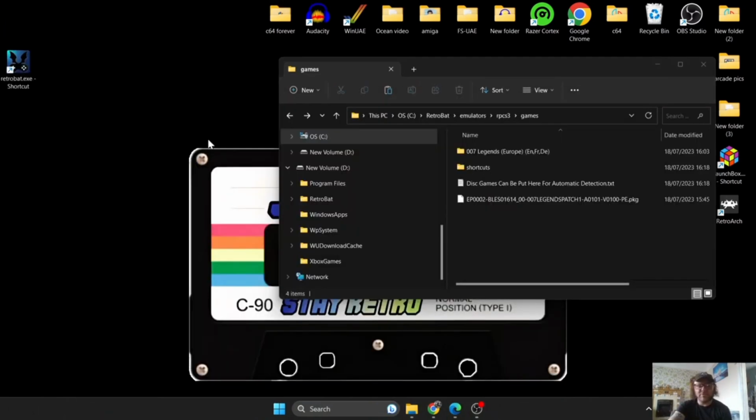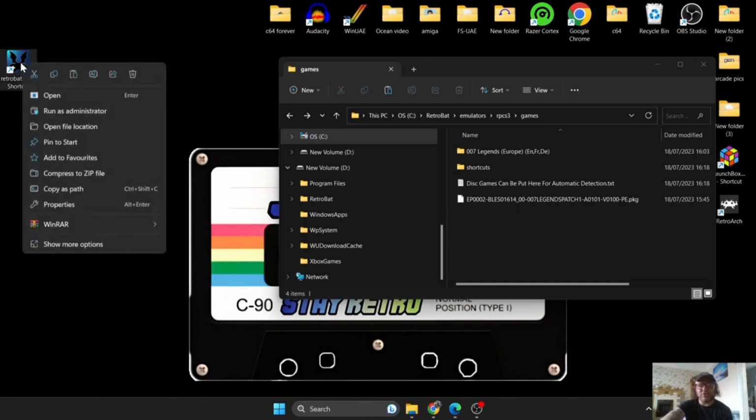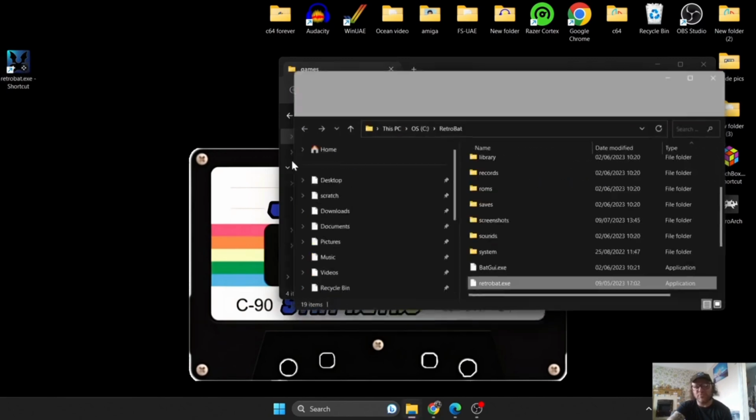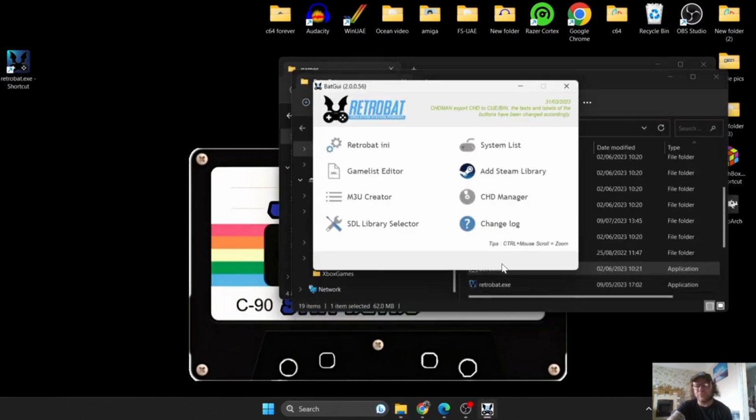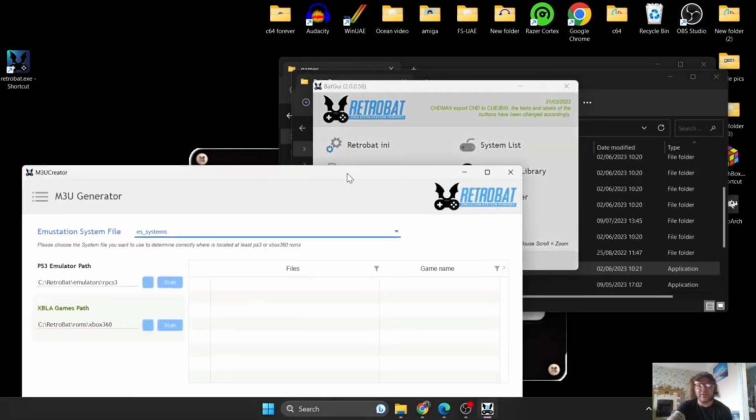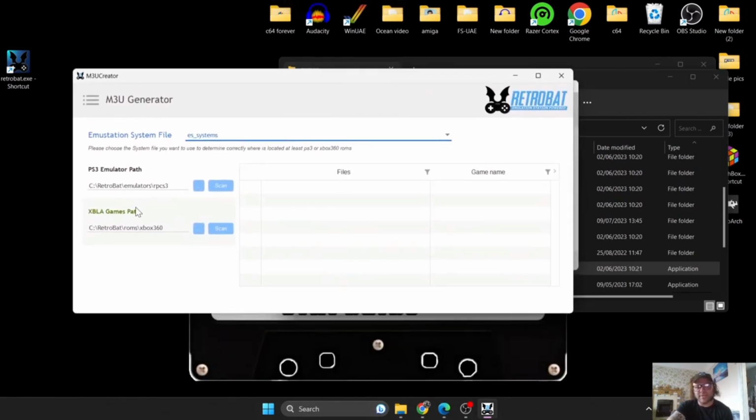Okay, so next thing we're going to need to do is go to the Retrobat GUI, so you can access this easily by right-clicking on the shortcut of Retrobat, Open file location, Bat GUI, M3U creator, and what I'm going to do next is point this PS3 emulator path to where my game is located, and that's in the emulators folder for RPCS3.